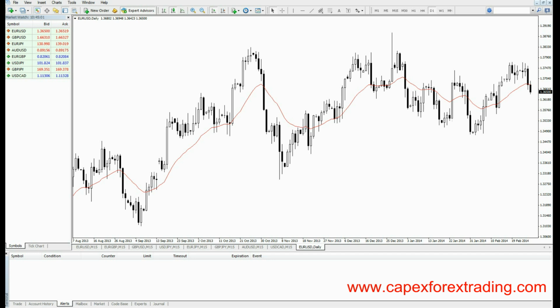Now, for those that are new to moving averages, their calculation is actually quite simple. What the system will do is take the closing prices of X amount of trading sessions, add them all up to generate a total, and then divide them by the number of trading sessions to generate a moving average. So, for example, what I have here is a 20-period moving average. So what the system will do is take the last 20 sessions, add the closing prices of all those 20 sessions up together to generate a total, and then that total will be divided by 20 to generate a reading for the moving average line. And that's exactly what we've got here.